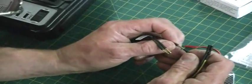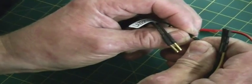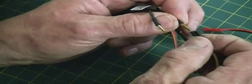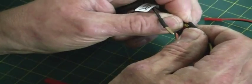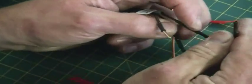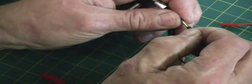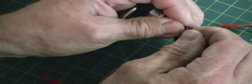And what I usually do, I put it in just a little bit and wiggle it and spread it open slightly, and it'll go on easier. So same thing, go in about 1/8 of an inch and wiggle the connector a little bit, and it'll actually spread that female connector open, and they'll slide together a lot easier, making a good connection. Same with this one, we're going to spread it open, push it together.